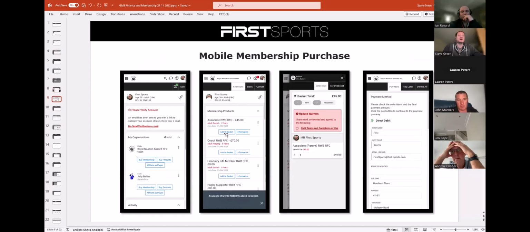They can add those to the basket. Then you get to the basket screen. They can agree to the waivers and then hit checkout to go to the checkout screen. And again, depending on how you've set up the membership, they'll get the different payment options, whether they want to pay in full or pay installments.